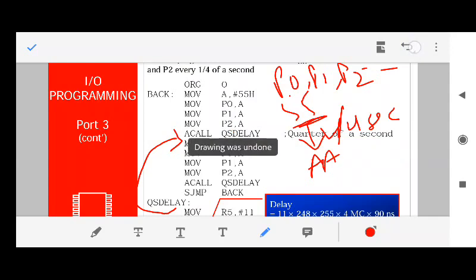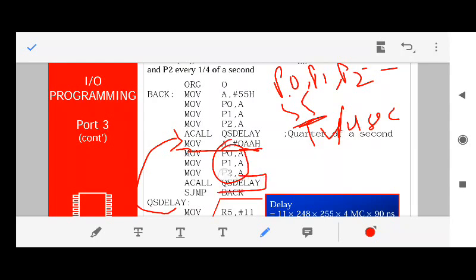So instead of moving AA into A, we could have done the complement. Or this is also okay, because we are not using the complement instruction here. So they have moved the value AA into the accumulator, and that value AA to each of the ports. Fine. And then again call the delay.